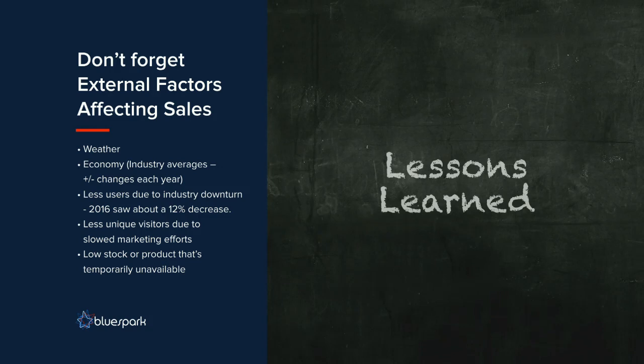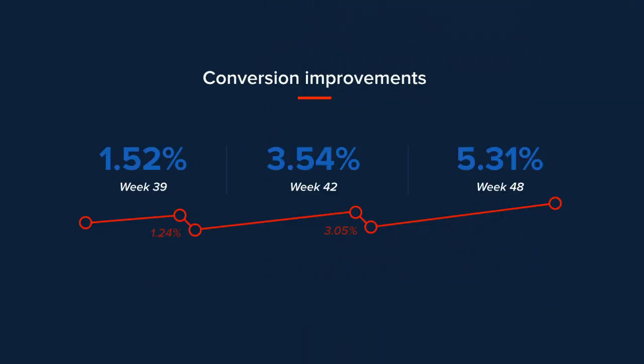Although the initial shock of losing $250,000 in that short of time was pretty scary, we've worked very hard to make iterative changes on the site — improving design and programming, optimizing for speed, and improving above-the-fold content and calls to action. What we're finding is that many of the improvements we've been making are now paying off as those external factors have subsided and marketing and traffic have improved. In week 39 we had a 1.52% conversion rate, climbing to 5.31% in week 48, and we closed out 2016 with a 7.34% conversion rate.